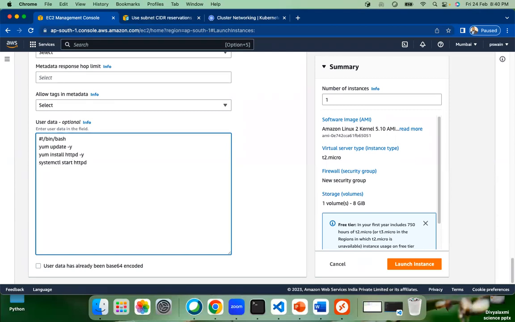Once the server is started, I can write a statement called echo, and there I write a very simple HTML statement, and I want this to be put into index.html, and this index.html will be in the path /var/www/html/. Let me write it down. Then you can tell me, and I'll explain more if you still have any doubts.